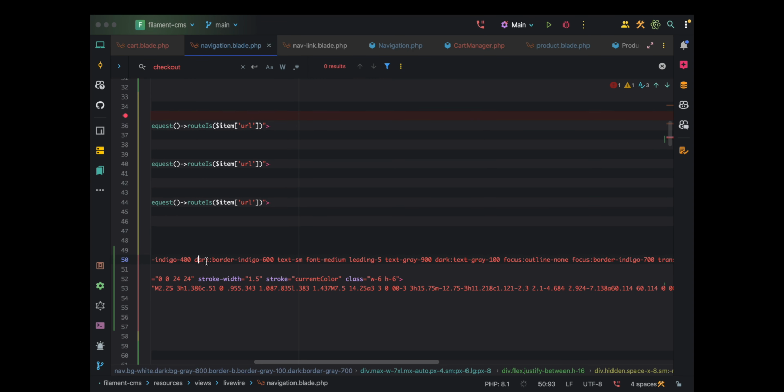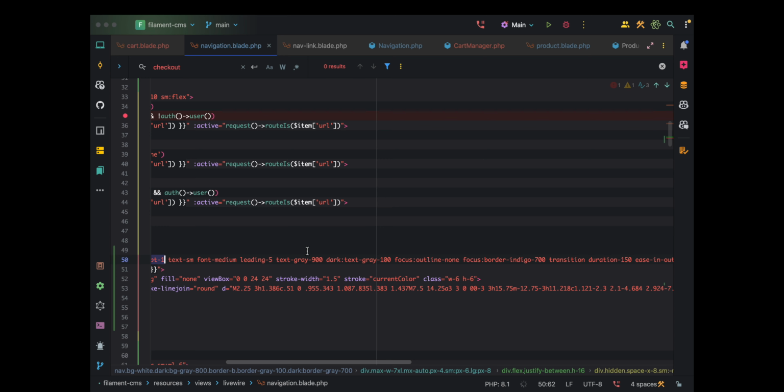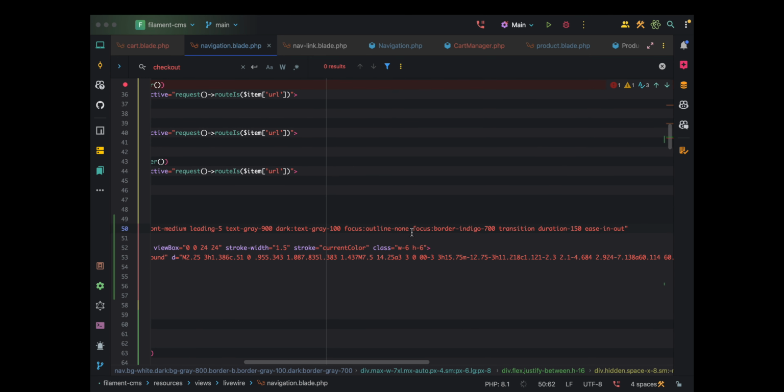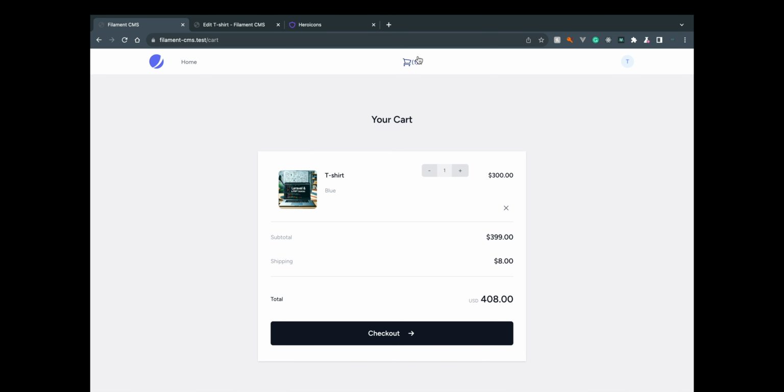So we don't want any border. We can get rid of the transition because that's for the border as well. There you go. So now we can click on it. We can see how many items are in it. You could style this differently. That's up to you. I'm just going to leave it like this for now.